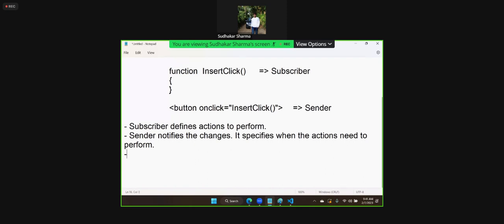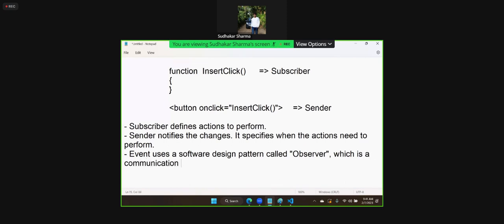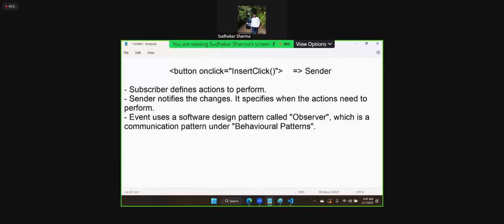Even at a higher level, you should know that event uses a software design pattern called observer, which is a communication pattern under behavioral patterns. I told you before, when we discussed MVC, about design patterns and architectural patterns.